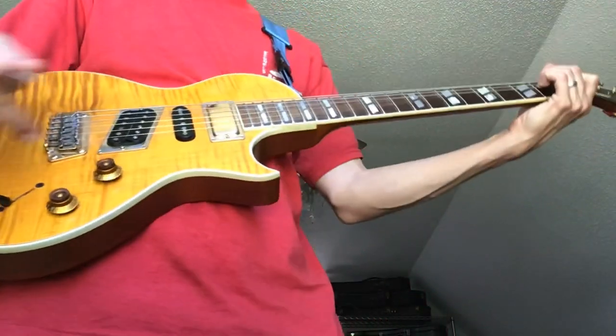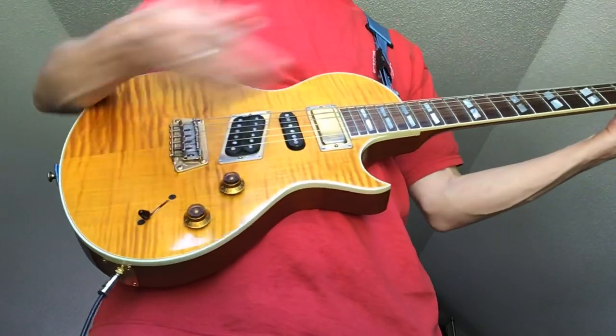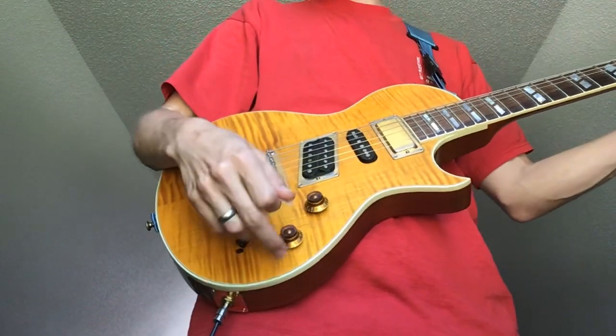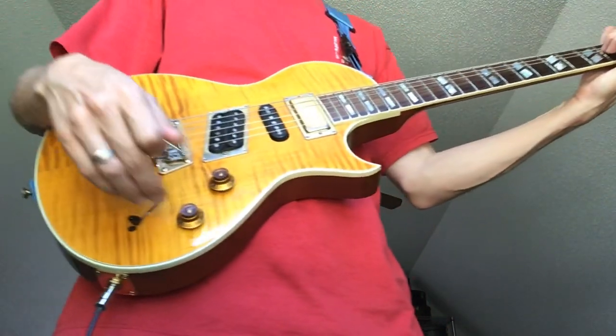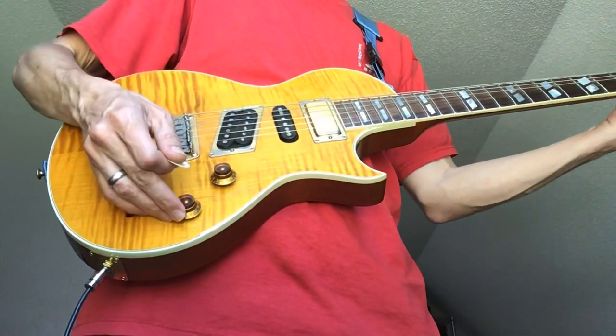So that is just the bridge humbucker. I've got this inductance control effectively out of the way, I've got it set. And so now I'm going to go to the other end of the spectrum.